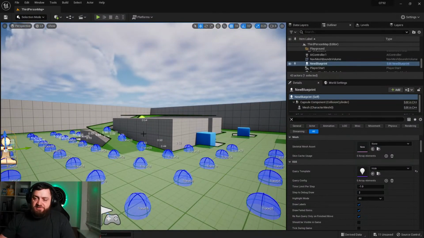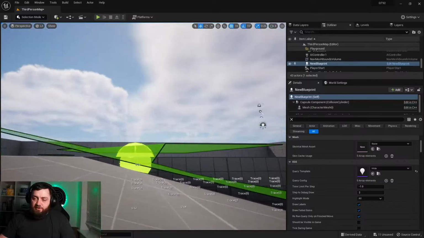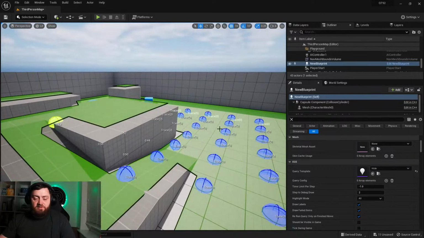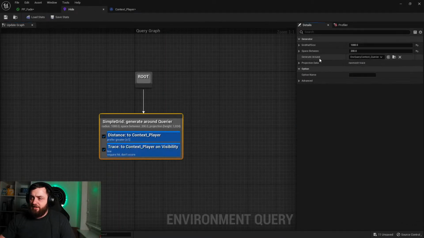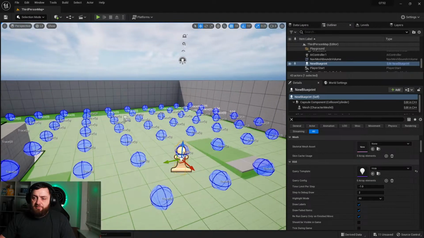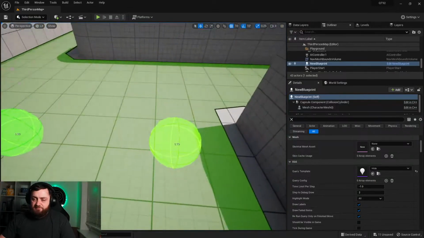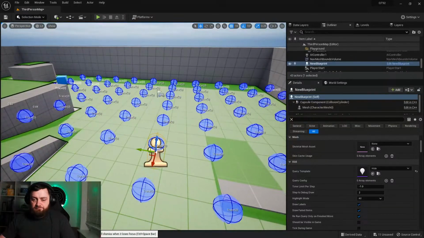But the problem that you have with this is that these points are generated too low. They're on the floor. So like here, for example, it's not really a good hiding spot. Even though there's no direct trace to that point, it's still too low. So we need to raise it up a little bit so it's closer to the height of a character. And you do that in the hide by going to the generator and changing the projection data here to have a vertical offset. We'll change it to 100, for example. So now they're up in the air. Now this one is no longer valid because it can see the player start. Whereas the ones round here, it can't. So it'll pick those ones. So this looks like it'll be the winner. Okay, and that'll do for now.